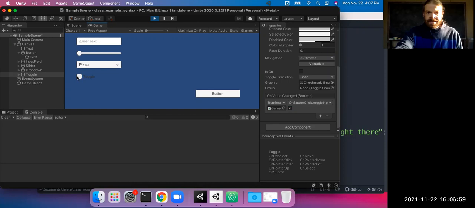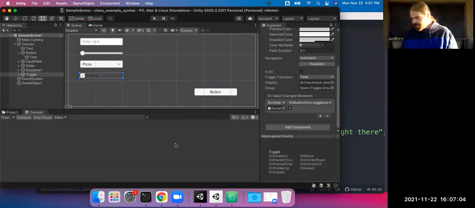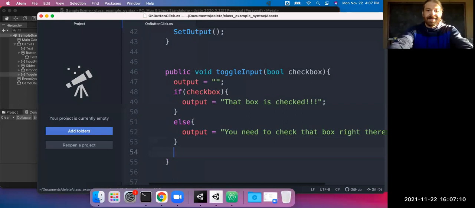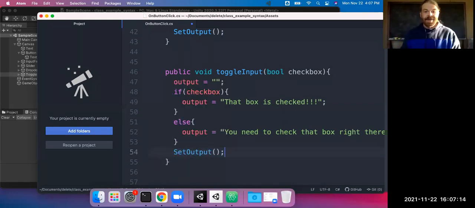Is that box in check? Nope. What am I looking at here? I was talking the whole time. Oh, I know what I did. I should have realized that sooner. That's a very common problem.